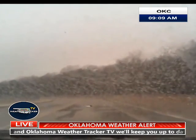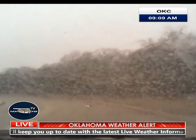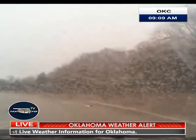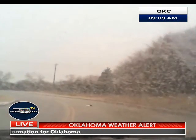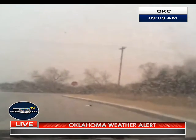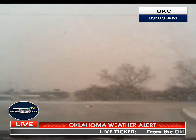And there are some really slick spots, and you don't want to be hitting one of those, trying to get stopped at a stop sign and then blow through one of those stop signs and cause an accident. So definitely be careful on these side roads, and we'll be giving you an update as soon as we get a little bit closer to Oklahoma City to let you guys know how those roads are down there. William, back to you. Yeah, appreciate that, Aaron.